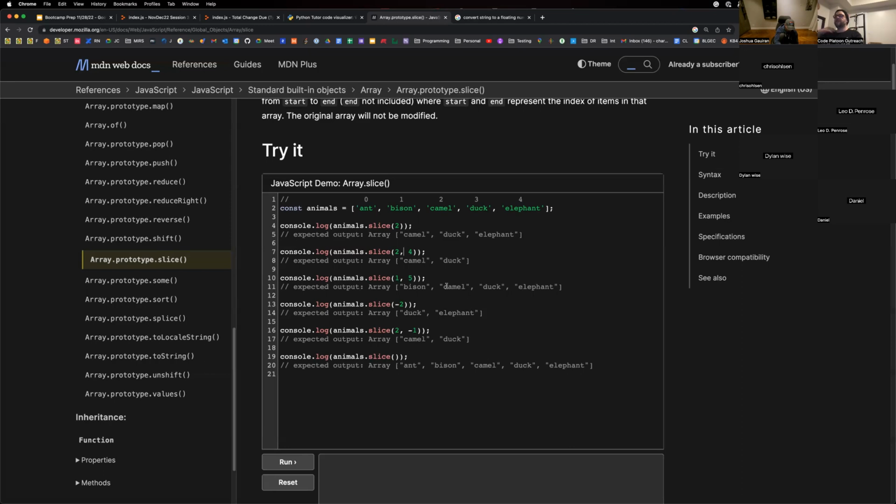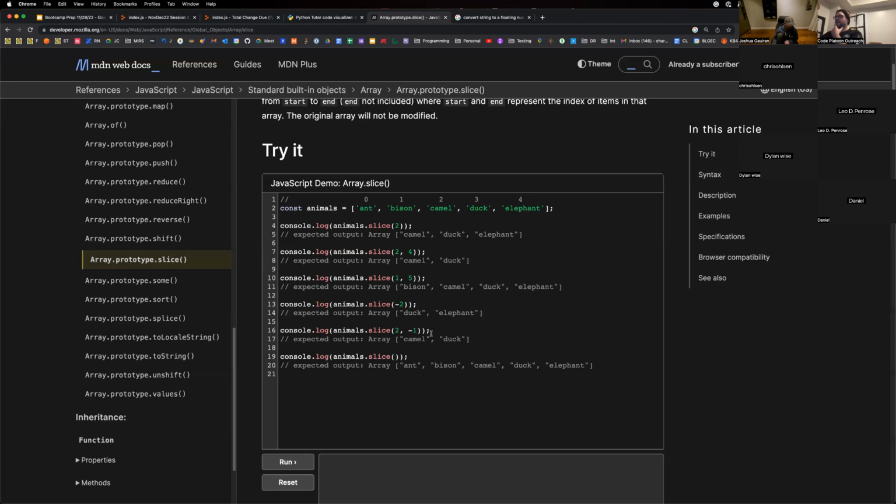You can also feed negative numbers into this. So if we give it a -2, we start at the end and we go -1, -2, and we get duck and elephant, right? And then if we give it a -1, because this is a starting value, it's inclusive, right? So we start and we go to -2.